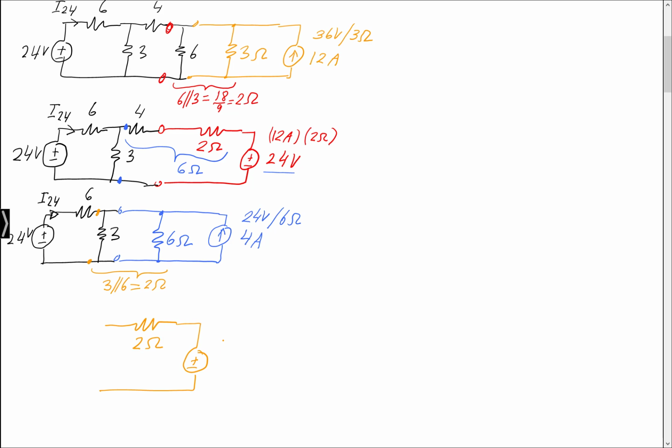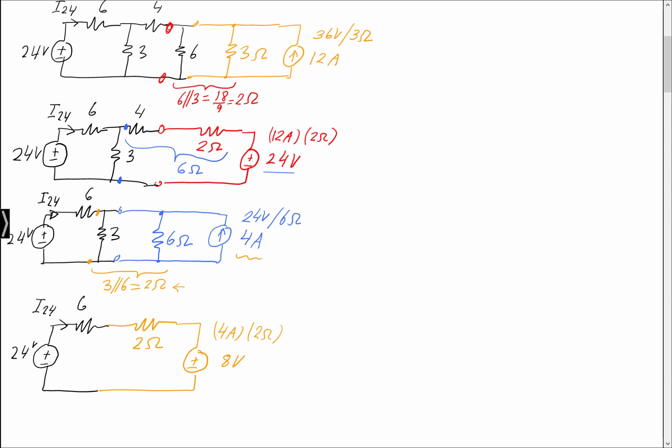And the value of the voltage source is 4 amps times 2 ohms. That makes it simply 8 volts. Correct? That's what I have. And then the rest of the circuit, again, is going to be 6 ohms over here, a 24 volt source over here, and what I'm looking for is this current.